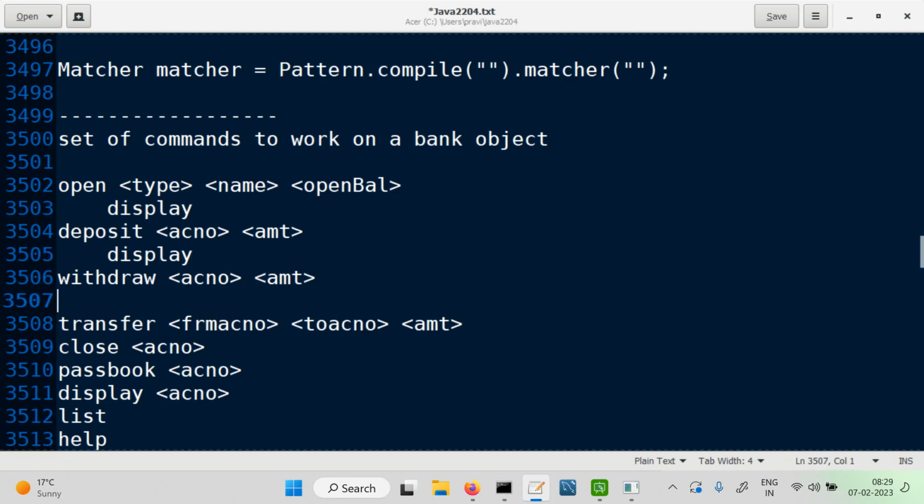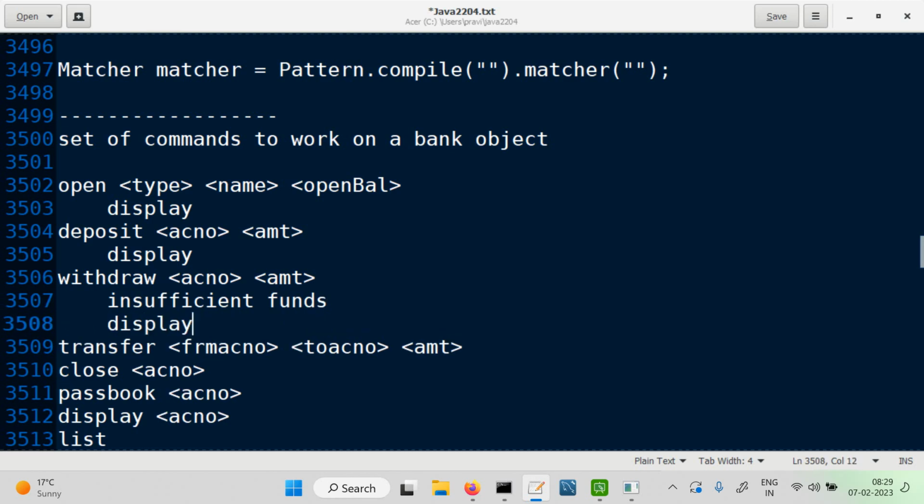If withdraw is returning Boolean, in case it returns false, you should give an error message, insufficient funds. And in case it returns true, you just have to display.